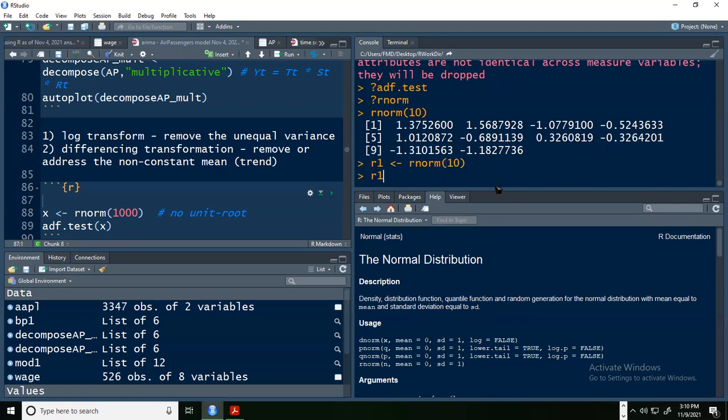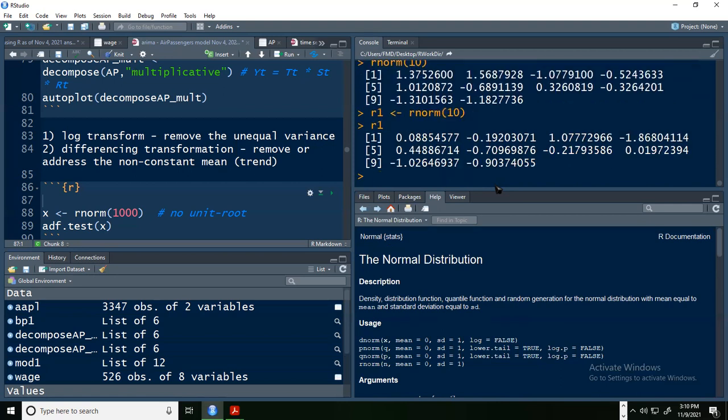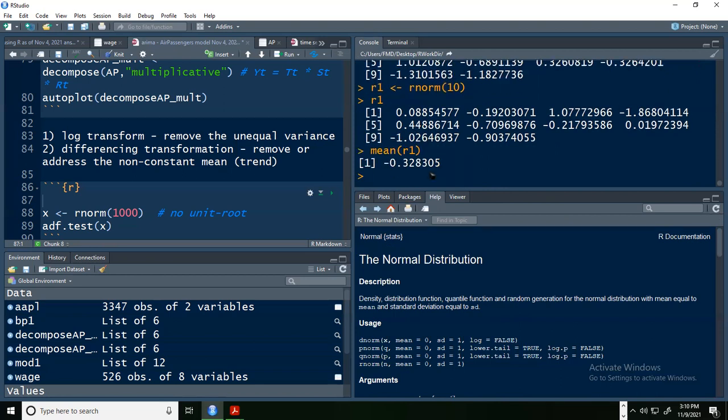I'll print R1. Notice that the random numbers are already different compared to what I did a while ago. If I get the mean of R1, that's negative 0.32.